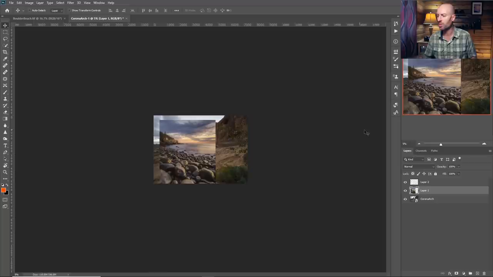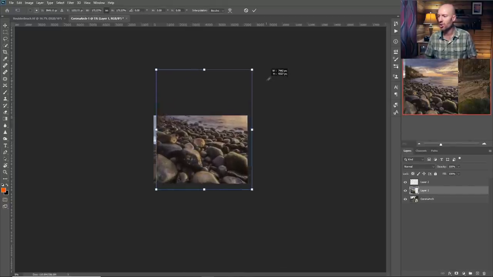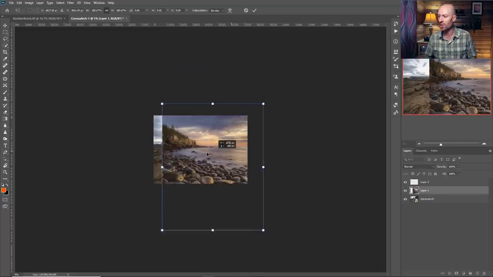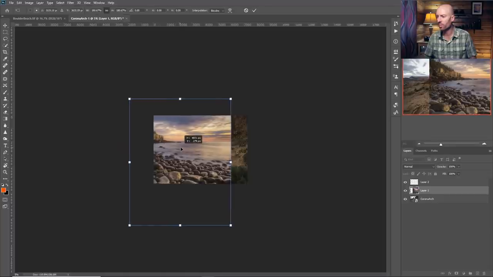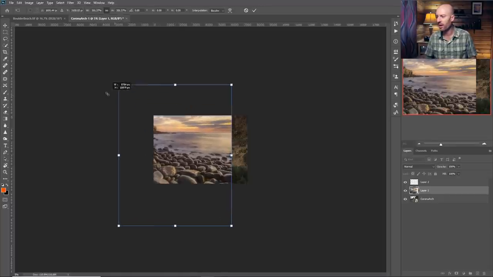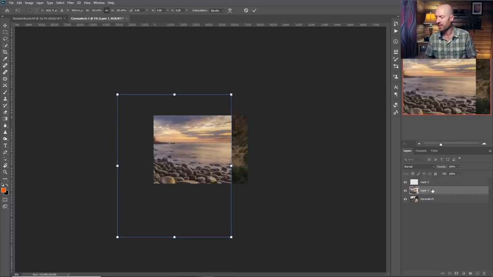I need to match the perspective and scale of these two images. So I wanna make sure that the horizon lines up, but that the sky still fills the entire frame. So I'm gonna transform the Acadia shot so it's nice and huge like that, and I'm just gonna line it up with the horizons. I need to make it big enough that this cliff band is not going to appear when I mask in the sky.